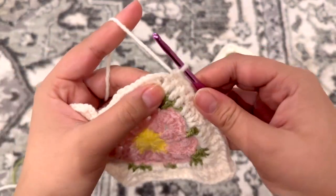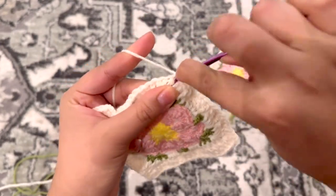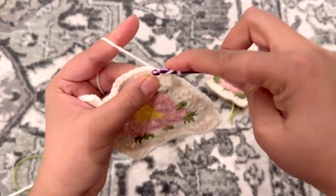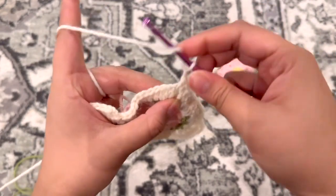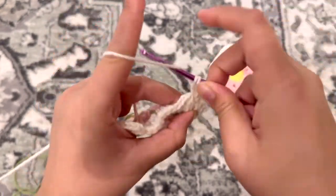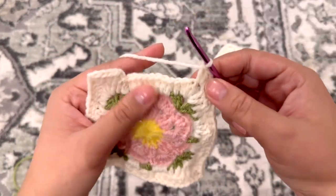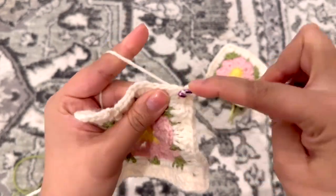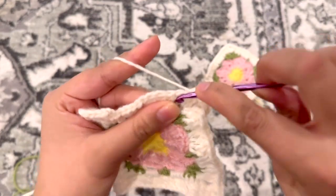So now that I've gotten up to that chain 2 space, I'm going to make 2 half double crochets in that chain 2 space, chain 2, and make 2 double crochets into that same chain 2 space. So just to carry on for this final row, we're going to double crochet between every stitch. And please do not skip any stitches.